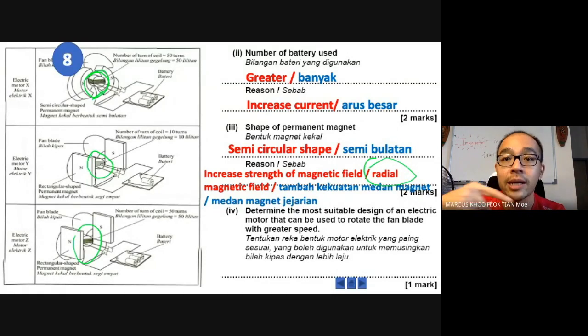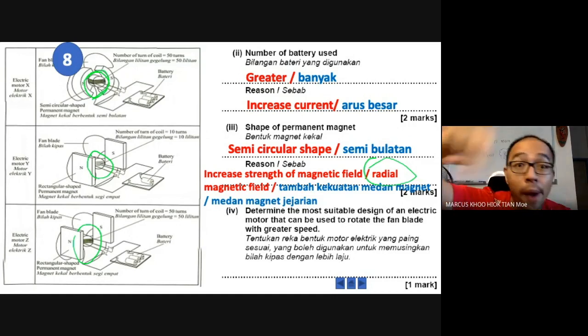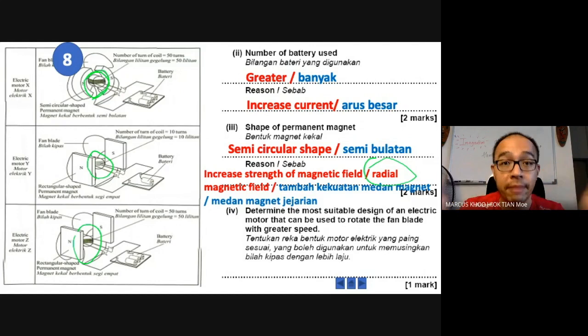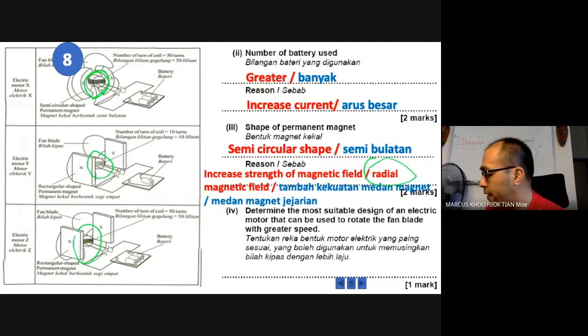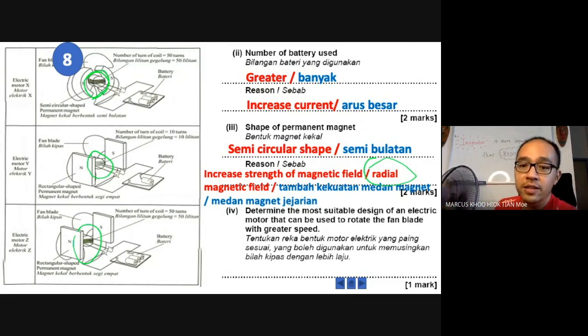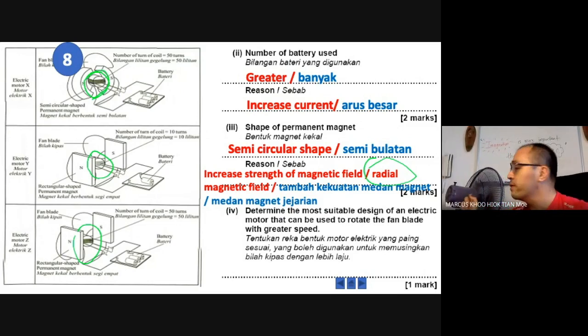If our coil is around a cylindrical shape, then it is better to use a radial magnet. If our coil is square or rectangle, then it is better to use a flat magnet. So everything depends on how we make the coil. It's going to be very funny. You look at the back of your fan, sorry, I don't know if you can see this. The back of the fan over here is cylindrical. So you kind of know that the magnet over there is a semicircular shaped magnet.